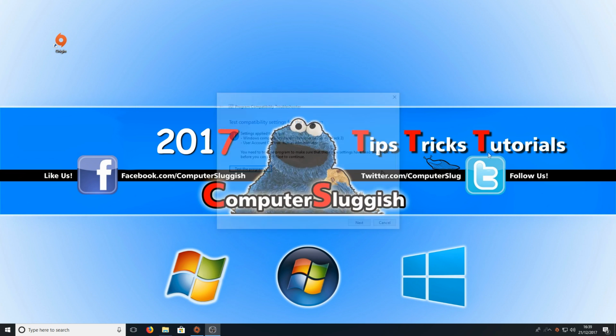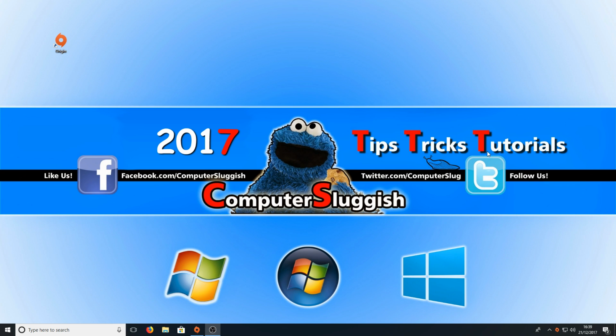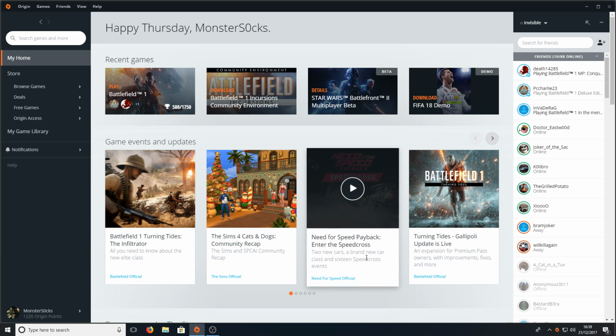setting that does work. If this doesn't work, then try restarting your computer and sometimes that can even be a simple fix. Obviously, try applying your new settings and restarting your computer as well. And straight away, as you can see, I did that and now my Origin is working.